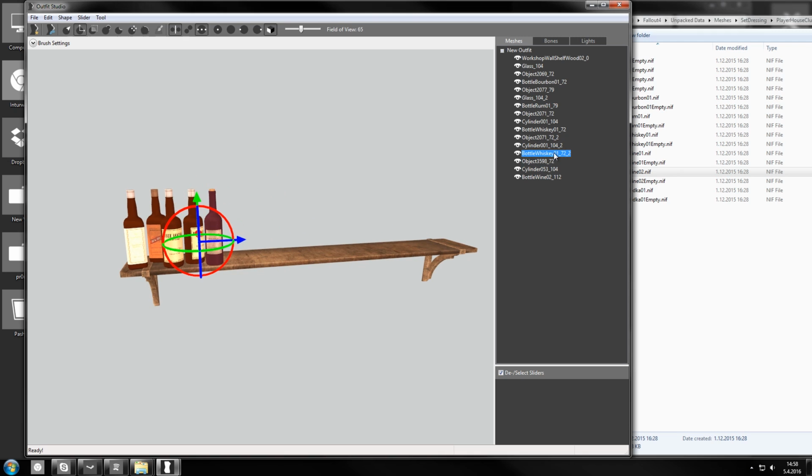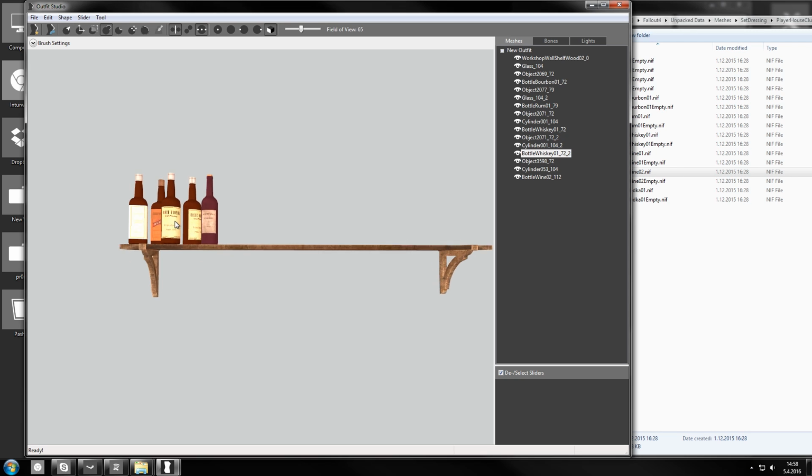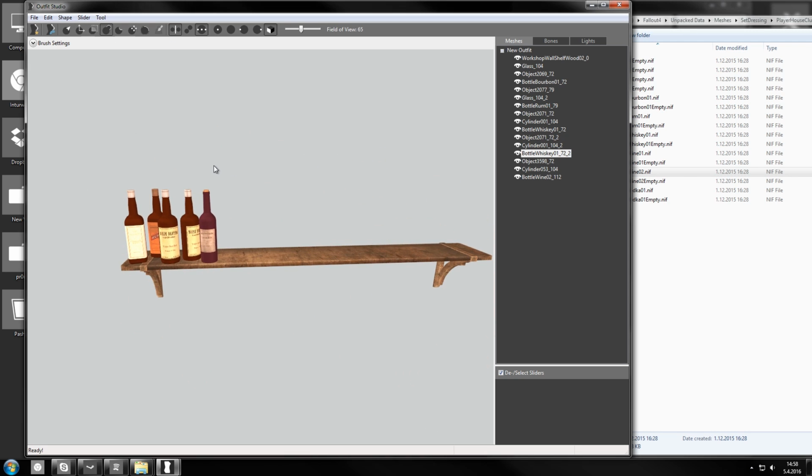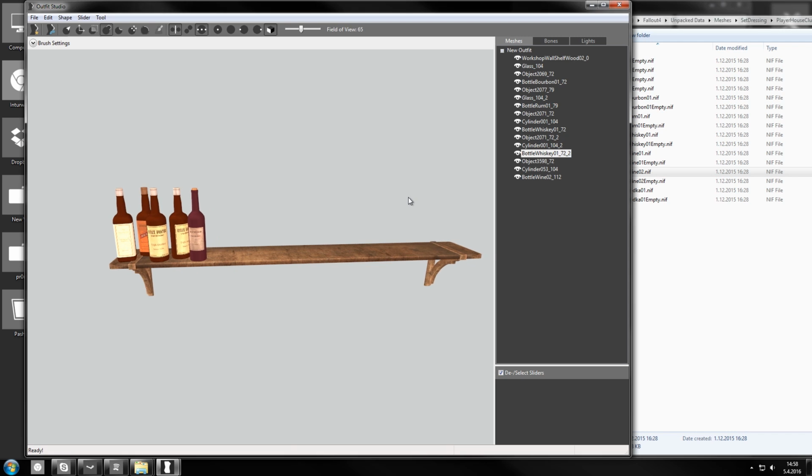Now, what you want to do is just export it. You can turn off the widget by changing to one of the brushes. So this is what you do, but this is not all you have to do. Because as you've noticed, if you use my crafting mod, when you turn away from the shelf, the items disappear from the screen. I've found a fix for that, but it's very tedious. So I'm going to show you how to do that.